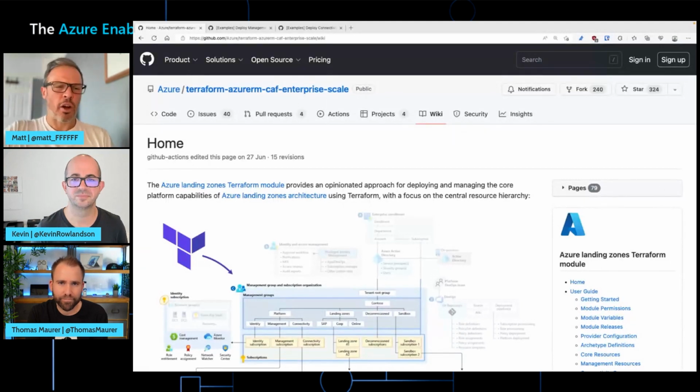But before I take you through that, I just want to mention that we actually provide another capability. As well as the input parameters for the module, we've got a custom library capability where customers can build their own custom archetypes, which is essentially a management group with a set of policies assigned. Customers can build their own archetypes using a template-based format and really take customization to the nth degree. But before we dive into that, what I'd like to do is just show you the wiki.